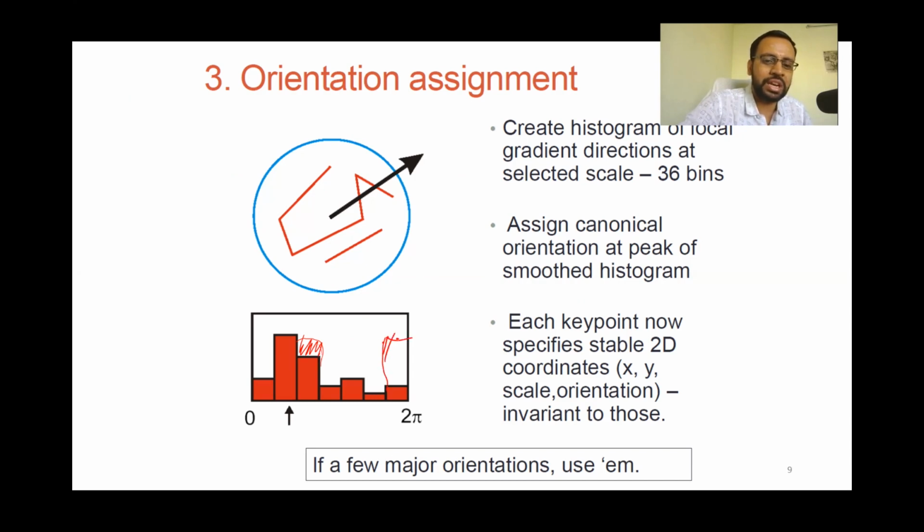Assume that somewhere at a very far away angle, you are getting something like this. So what to do then? How confident are you when, let's say, one is 0.4 and another is 0.37? How confident are you that this is your dominant direction? Well, definitely not very confident. So what he does is he considers one key point as in fact two key points. One key point you get by putting it in this orientation, and another by putting it in that orientation.